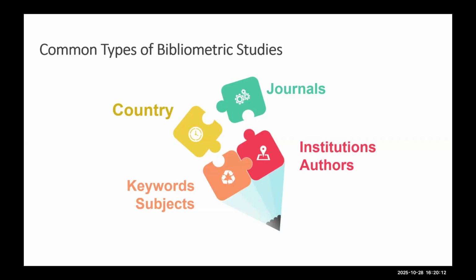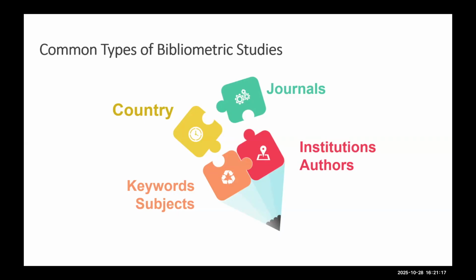And the last one is institutions and authors. For institutions, bibliometric studies can be done to highlight their progress, their growth, and how they are aligned with the sustainable development goals. Normally, I ask my colleagues, whenever they present, they mention my work is aligned towards sustainable development goals and my goal is to solve them. But when I ask them, can you show me from your work where you have applied it, and where it can be seen in the form of applications? When institutes need a report to file for Times Higher Education rankings or other international rankings, they need to find out those sustainable development goals, put in their values, and ultimately they get some rankings. So for institutions, bibliometric study is very important.